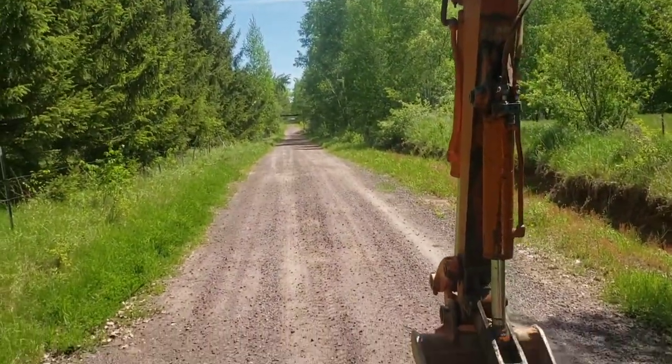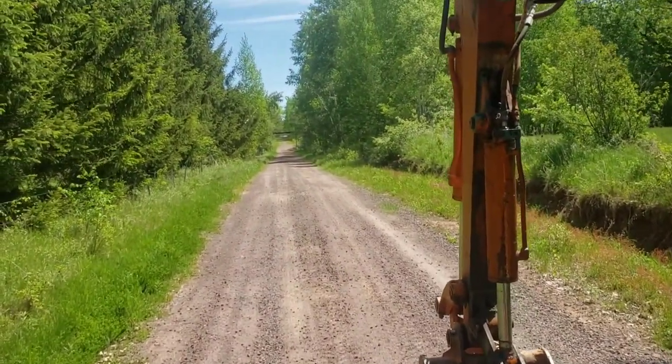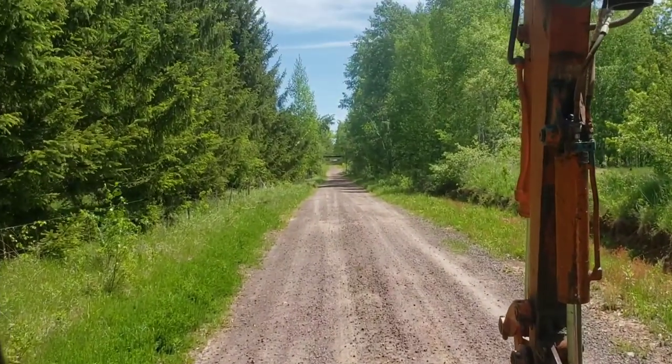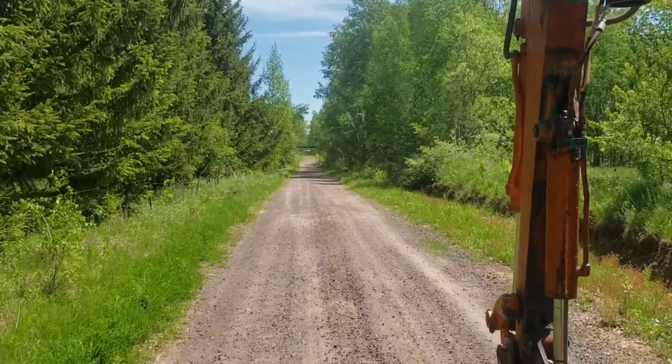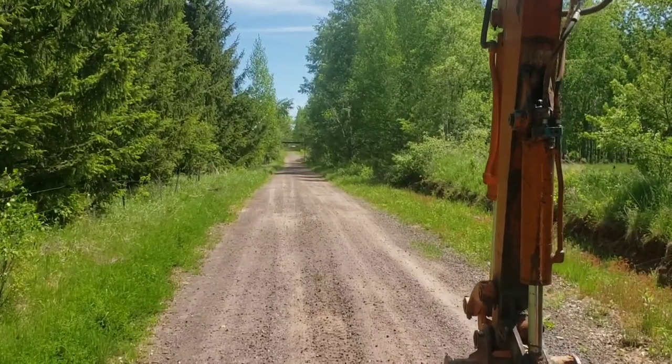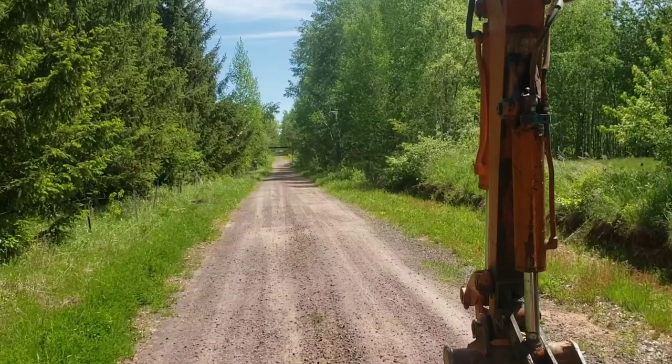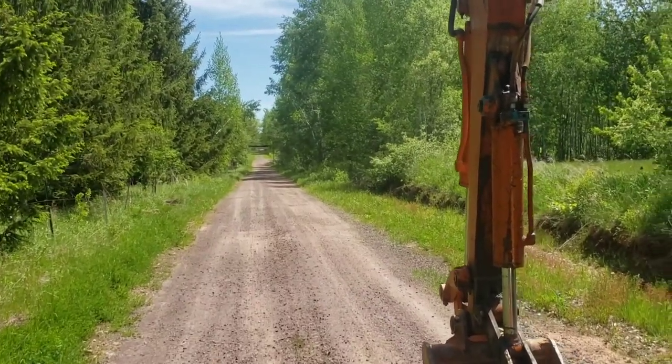Squeaky undercarriage. I wish they made that greasable, but I don't know the practicality of that either. I'm sure we're going to need to put some bearings in the undercarriage here before too long. I did them all a couple of years ago, and I'm sure it's going to need them again, so it is what it is.